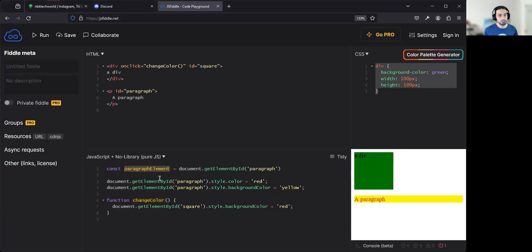Once we have this name, we can reference it anywhere we want. So in this case, line 3, you see it's the same thing in the right-hand side, right? So I can replace this whole thing with just paragraph element. Notice there's no quotes around it because this does not mean literally the word paragraph element. This means something special, and that something special is the paragraph element variable that stores a reference or pointer, something that's pointing to the paragraph element here.